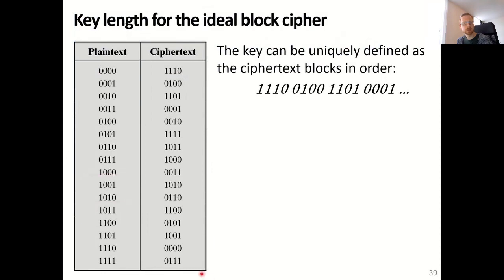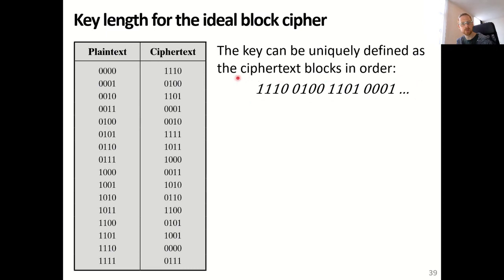Let's take another closer look at our example with all possible blocks of 4 bits. Each of these is mapped onto a unique ciphertext block, also of 4 bits. We can capture this mapping by putting one by one the associated ciphertext blocks one behind the other, starting with the one that corresponds to 0, then 1, 2, up to 15. By putting them in order, we obtain a unique mapping.